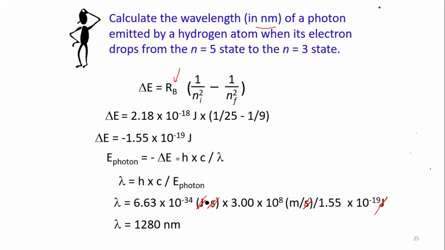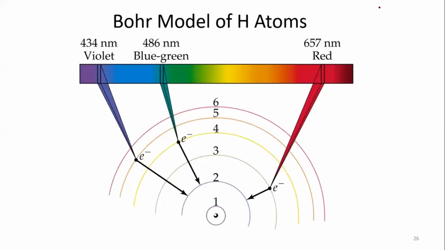In a similar fashion, any transition going all the way down to level 1, because that gap in energy between level 1 and 2 is so big, any one of those transitions would generate a photon of such high energy that the wavelength would be in the ultraviolet range or something like that. It wouldn't be visible. So Bohr's model predicts that there's only a particular specific set of transitions that are going to give you just the right amount of energy to produce photons of visible light. And here's 3 of them.